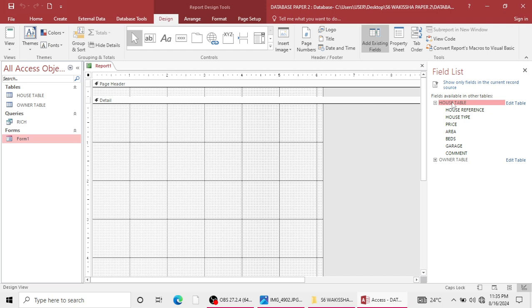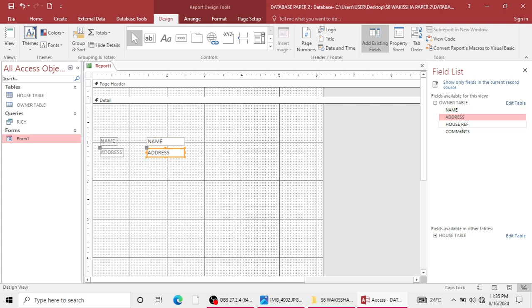I open this table. There are fields I want from this table. They started with name. Let me start with this name. Then they went to address, then home reference. House type is here.